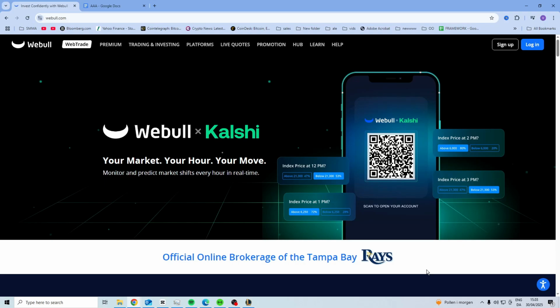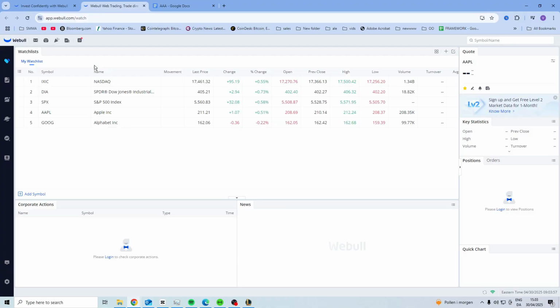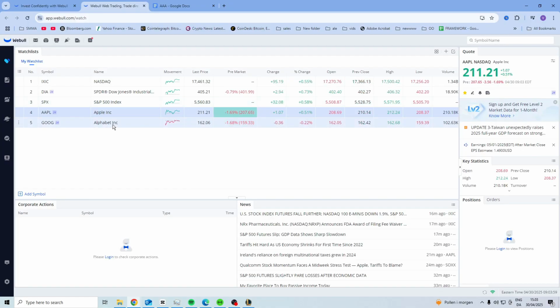In this video, I want to talk about how you can see volume on Webull. Now this is gonna work for the app as well as for the website version or the desktop version if you download that one. But what you want to do is just head over to your web trader. Now once you're inside of the trade, you want to open up any chart.